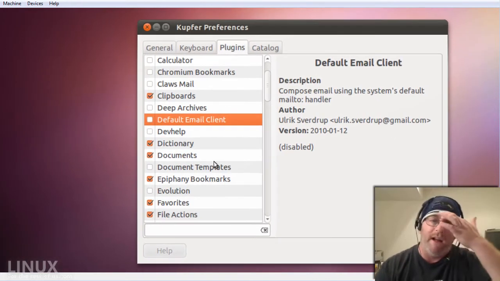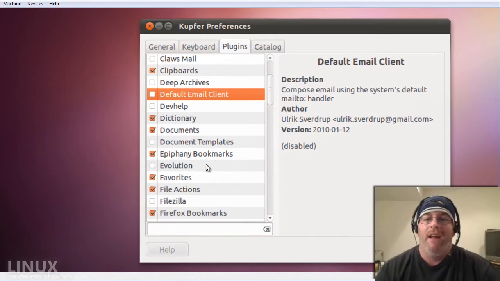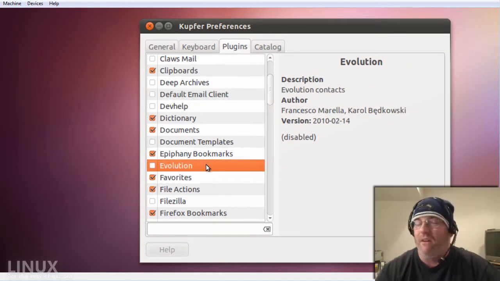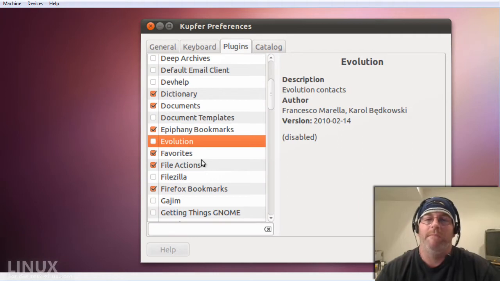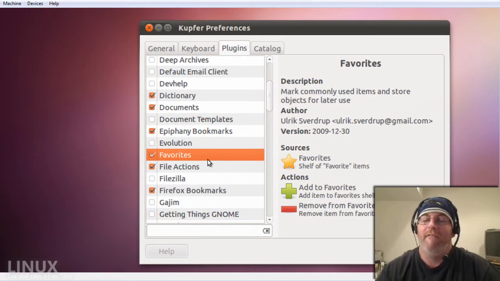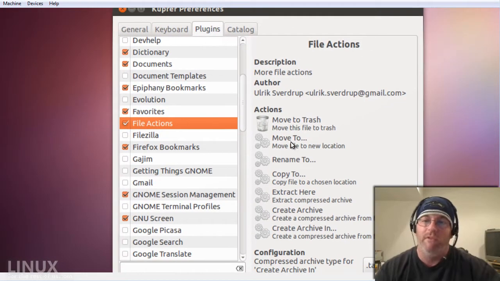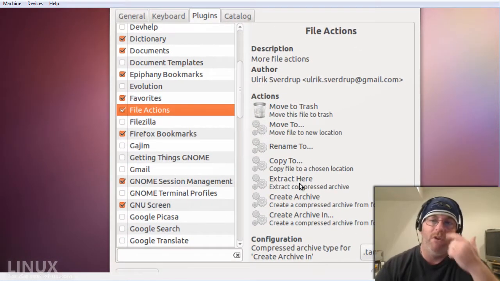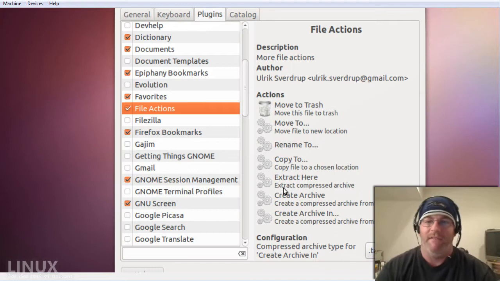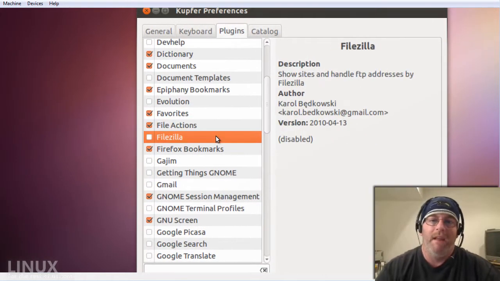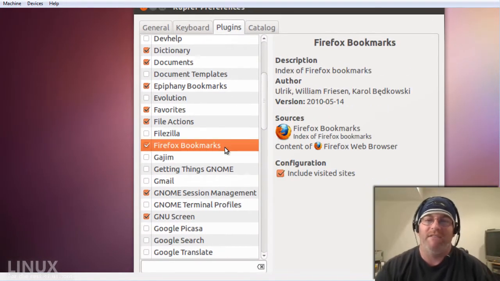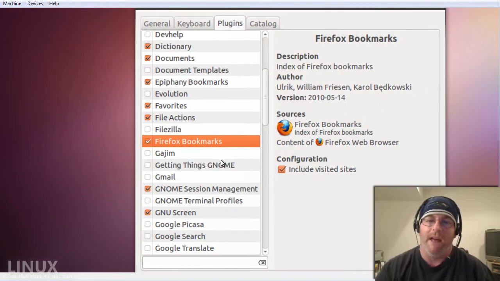It searches your documents, templates. Evolution, which is the default email client, is not turned on. You can turn that on. Your bookmark favorites. File actions, which allows you to move to, copy to, rename to, extract here, create archive, and so forth and so on. It can directly link with Firefox and Firefox bookmarks, which a lot of people like.